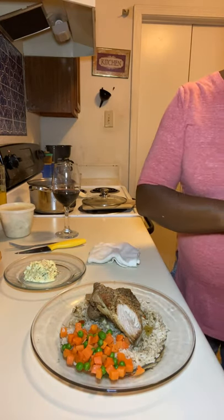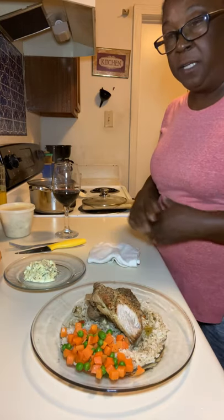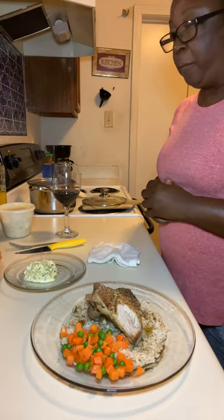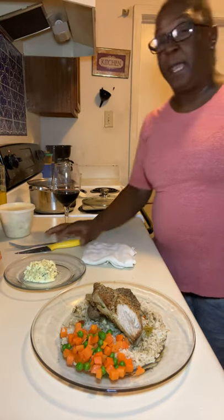I should be done in this kitchen about 4:30. And then I can sit down and turn all these lights off and enjoy the rest of my Sunday. Because I have to work tomorrow.